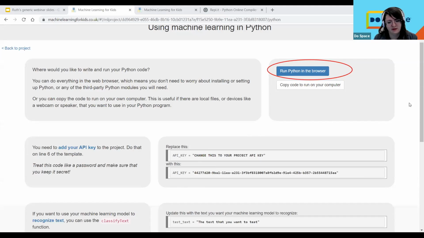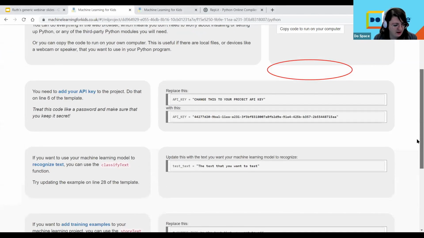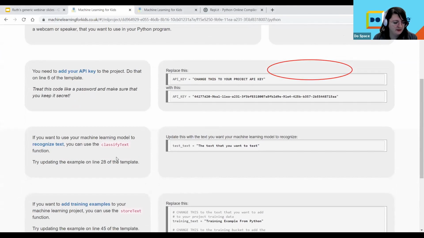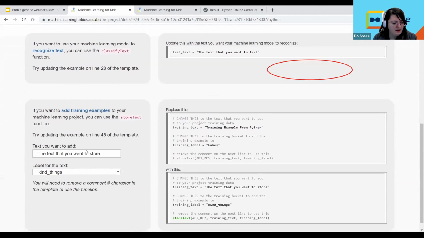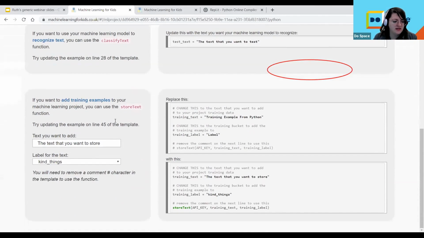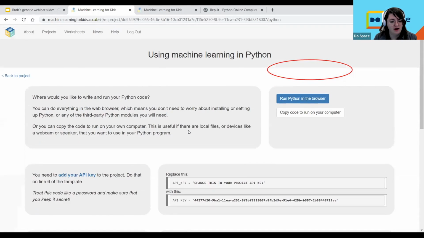You put that in your code and link back to the machine that we just created. There's a little thing in there called classified text. That's the text you enter for the machine to recognize, for testing it, like the examples we just saw when we were training our machines and testing it, saying, hey, use space is great, to see if it recognizes that. So classified text is where that would be. What we're doing here is taking the labels we have and adding them right into here. It's giving all the examples of how to put this right into Python.